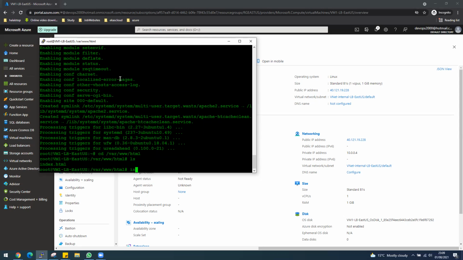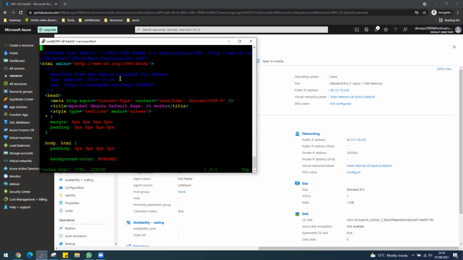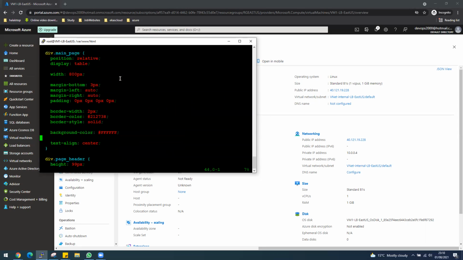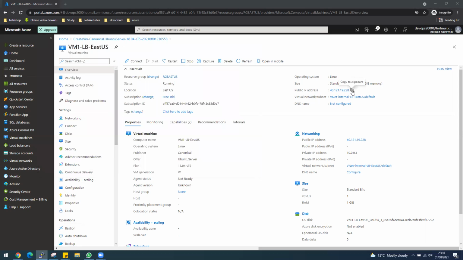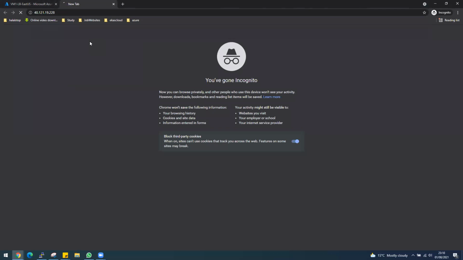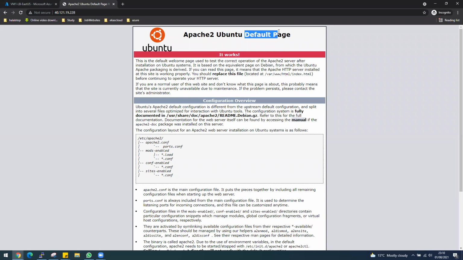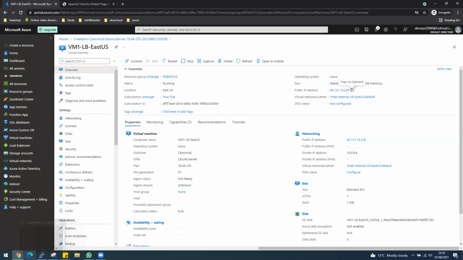Yep, let's use vim index to open this. Let me show you what I'm trying to do here. If I open this web page, it should be up and running now. I just want to change this default page to, say, VM1, so we will know which VM is being used by the load balancer.